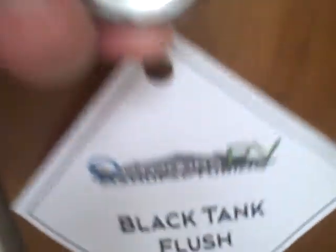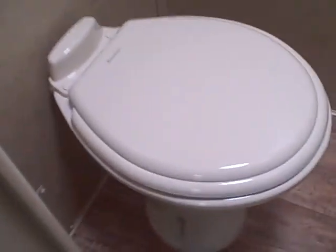Bathroom has household style door. A little bonus there for your black tank. It's a water closet, actually. Standalone porcelain toilet, power exhaust vent, and a couple towel hooks.